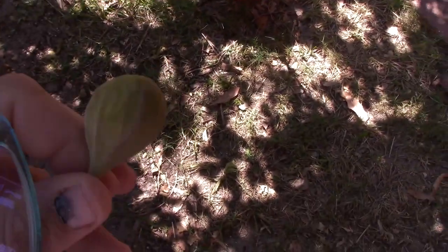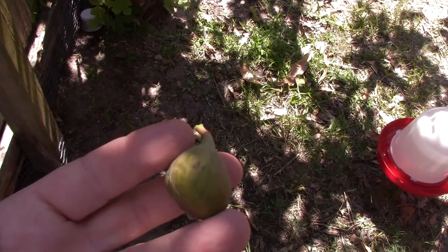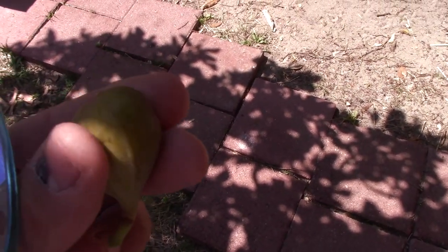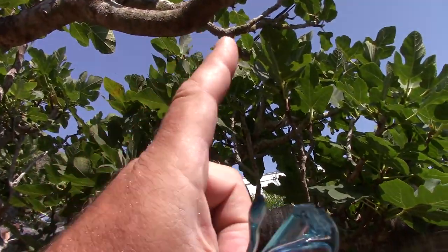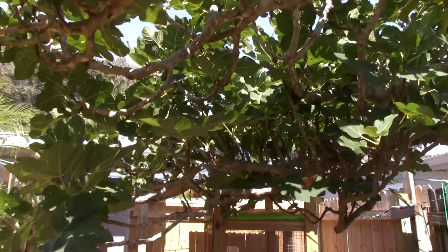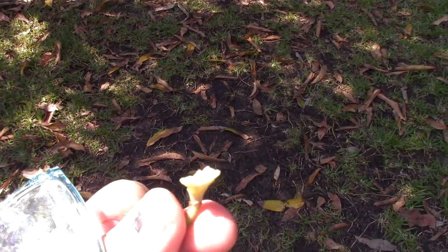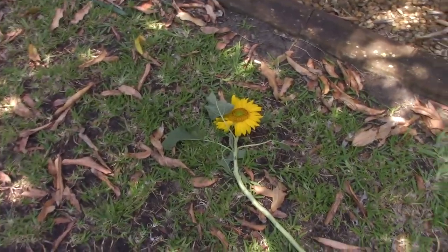First ripe fig of the season! First one. Wow — eat your backyard, that's right. Man, I get stoked on the first fig of the season. Now that the first one comes in, they'll all start coming in. Brown turkey fig — it might not look ripe because it's not purple, but it is actually ripe. You can tell just by squeezing a little bit. I know this tree like the back of my hand. The north side of the tree always seems to give the ripe figs first — I can say that after doing this for 20 years. Let's try this one. Amazing. I love figs so much. That's why I have five varieties growing now.